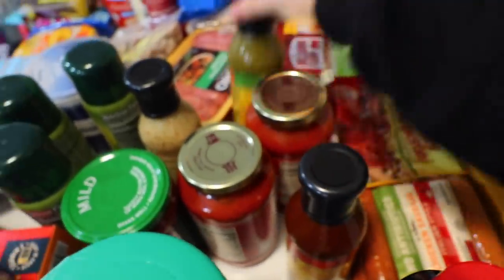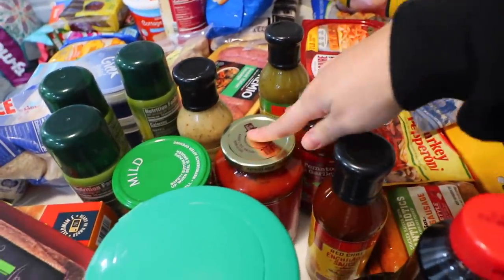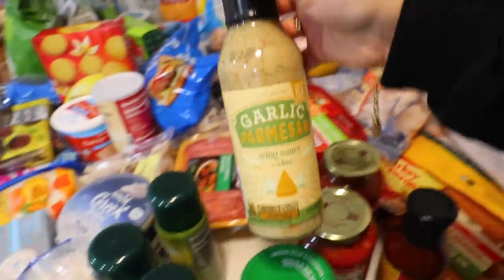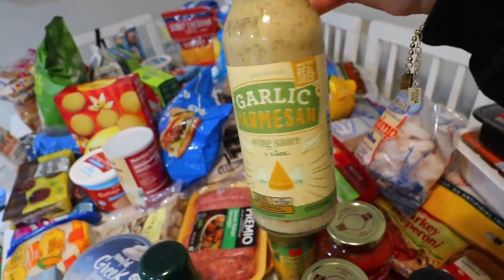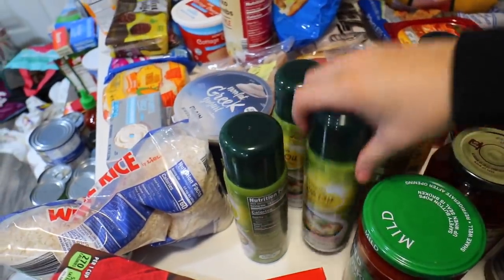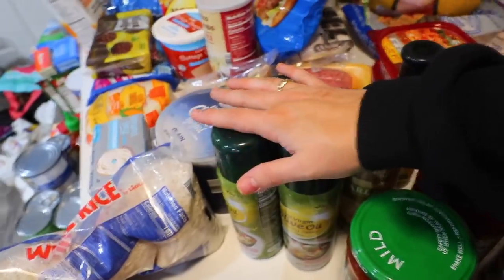I got red and green. And then I got some jarred sauce, tomato, basil, and garlic. I grabbed two of those. And then I got some salsa. This I thought would be cool for those frozen wings that we got, to try a new sauce. I know Zane loves this from Buffalo Wild Wings, so I figured we would try it at home. And then I got a ton of spray olive oil because we were out of it and I was really sad without it. So now I'm stocked.